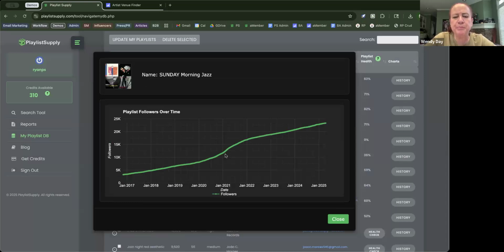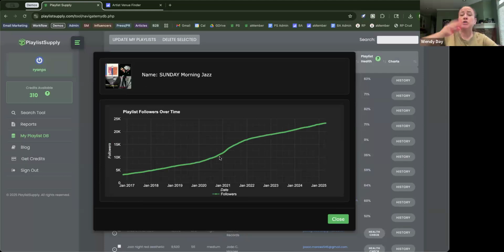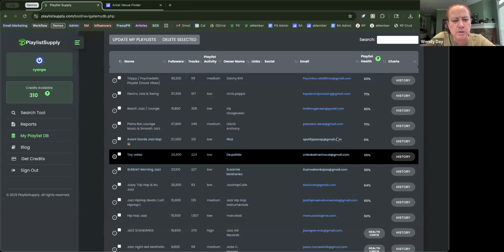As you can see, they all have pretty good charts. Yeah, some nice growth. Exactly. Sometimes if you see a sudden increase like this, it could just mean that they're running ads. This doesn't mean bots. Bots would be just one vertical spike, like we just saw that went up to 100,000 and then dropped down to 25 the next day. Exactly. A sudden increase that is still smooth like this could indicate that they're running ads, which isn't necessarily bad, honestly. If they're running ads, they're driving traffic to the playlist and it's all organic, then that's perfect. Agreed. That's beautiful, actually.